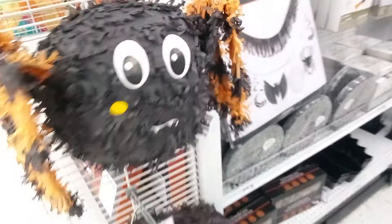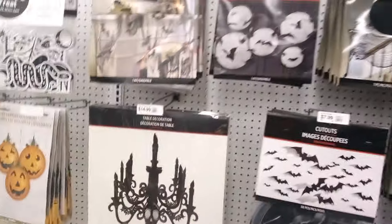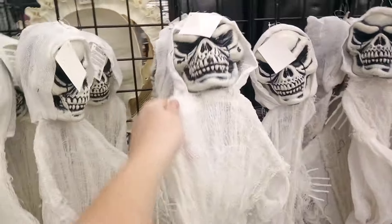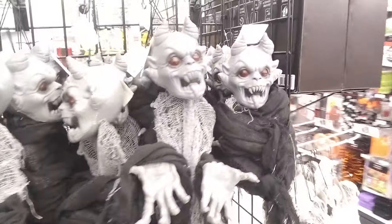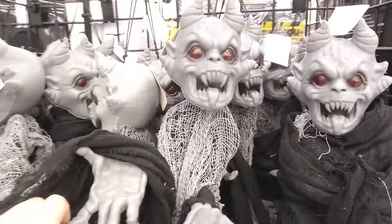Oops, I just bumped into the spider — sorry! Here's some more creepy cloth for cool-looking graveyards, and some pieces I think you put inside your house. Got some cool stuff, and over here we've got some hanging reaper props you can put in the yard: a whitish grim reaper little hanging prop, and an evil demon you can hang — this would go great for a graveyard theme too.